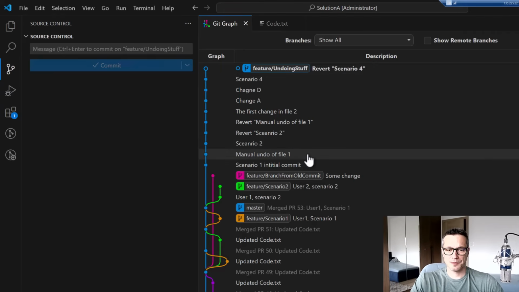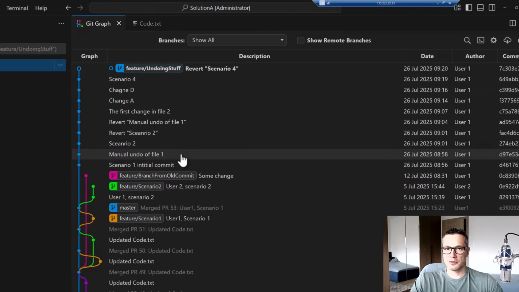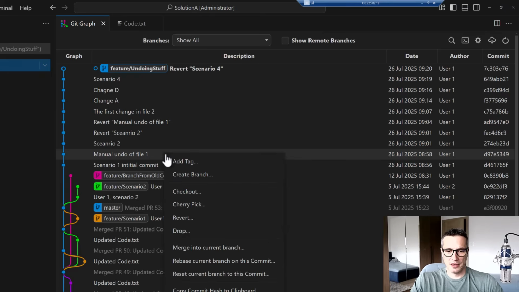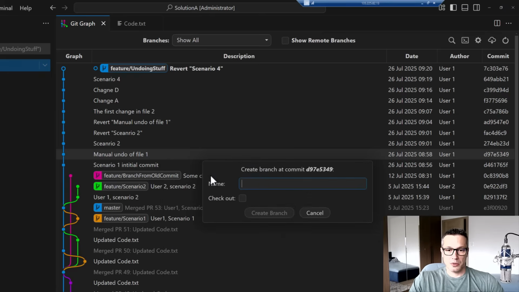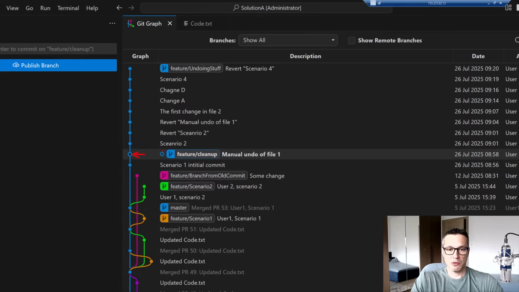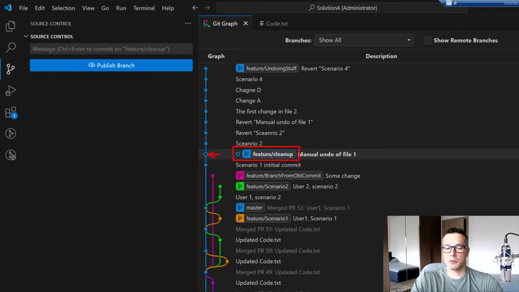And yeah, we can do this. And I think I showed it to you in the previous episode. So let's right click on it. And what we could do would be to create a branch, feature cleanup, and let's check it out. And there you go. And right now we are at this point in time and we are working on this particular branch.